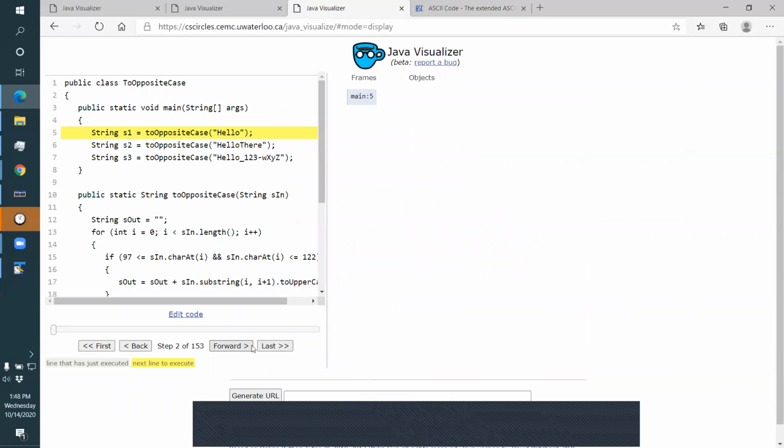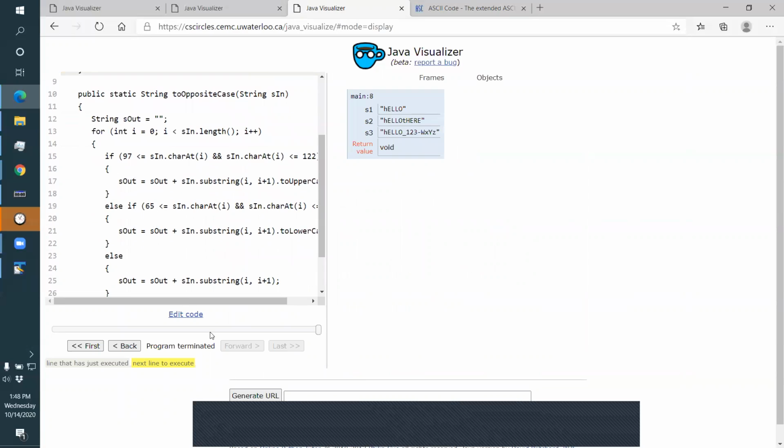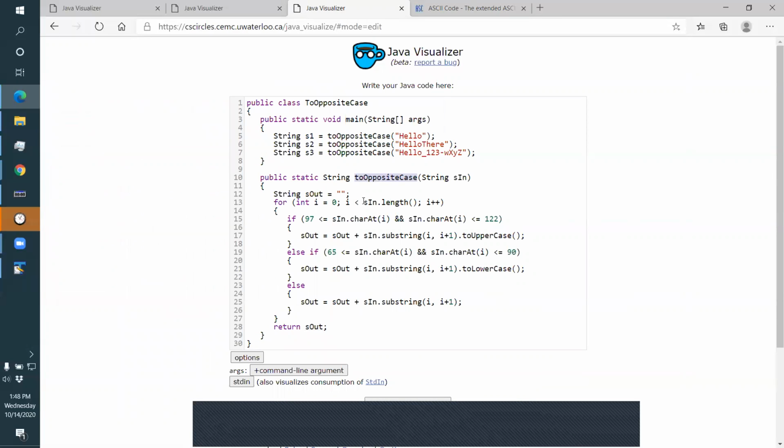We're running out of time, so I'll just show you. If you run this, you can see how it took hello and did the toOppositeCase there. We don't have time to step through the code, but notice that I'm combining a method with a for loop and if statements. This example uses everything we've learned so far: string methods, for loops, if statements, a method that takes in a parameter and returns something. Pretty much every idea we've learned is in this one example. It's not very many lines of code, but there's a lot of ideas there.